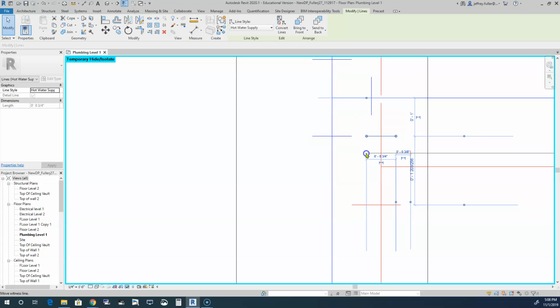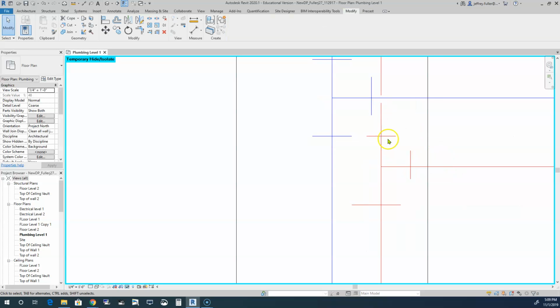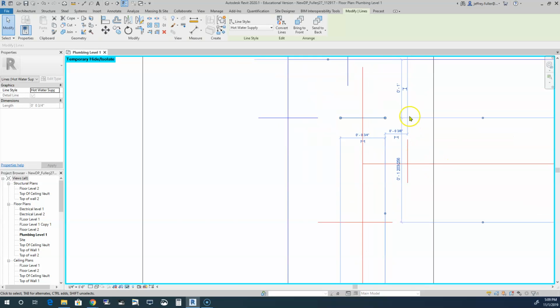Let me try this one. One of these has got to move. Let's see. Let's move this one here.